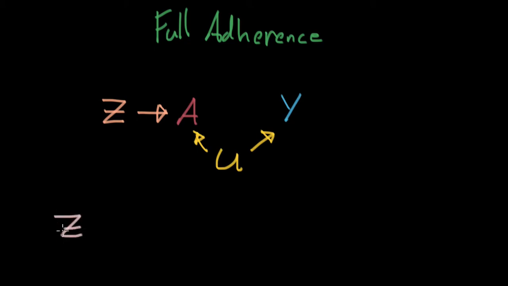Well, let's just go ahead and write this down. So we have Z. This affects A, which is the true treatment value, which is affected by U, an unmeasured effect, which is sort of your susceptibility for dementia, which in turn affects Y. So we're going along the path, and then boom, blocker at A. So in fact, Z is not confounded based on this diagram. That being said, how interested are we in Z?